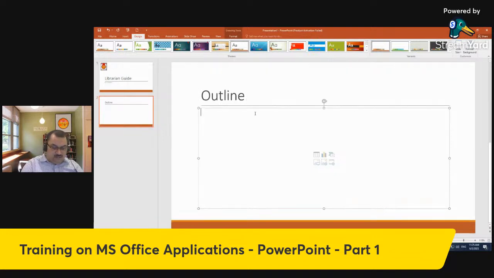You can add the text: home, insert, design, transition, then animations, slideshow, preview, view, format.